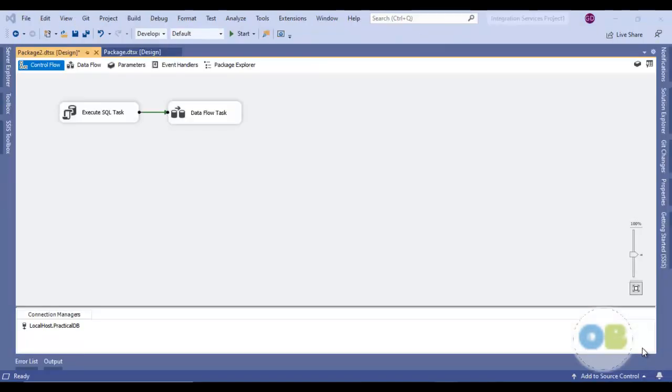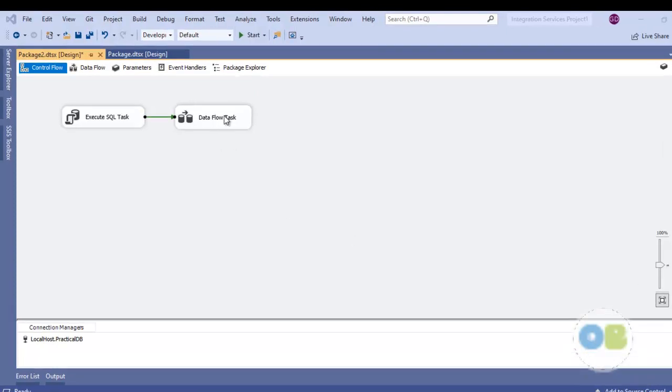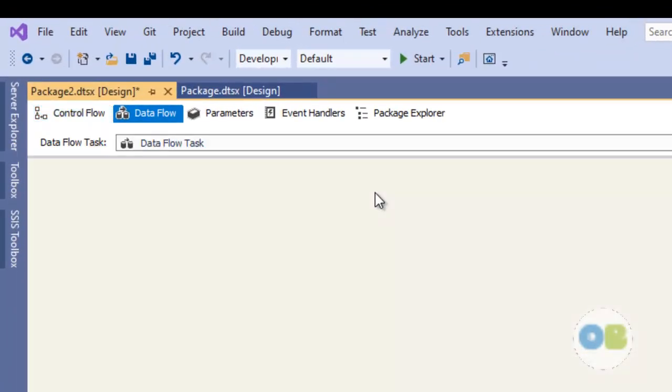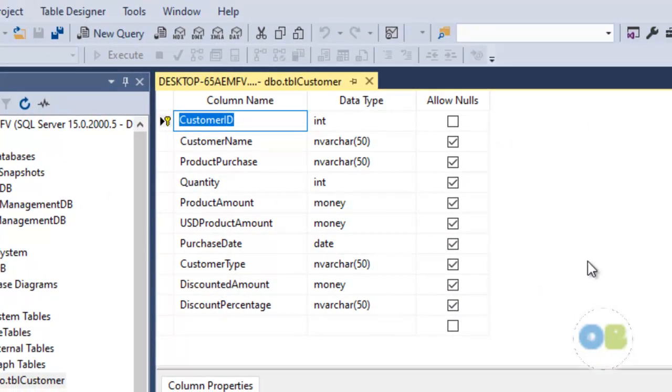What we will do now, we will first create the ETL program for a single Excel file. Once that is done, then we will go for the multiple Excel files or bulk Excel files. So without wasting any time further, let's go to our data flow task and configure a single Excel source file extraction, transformation and loading, because transformation we have to do as per this data table design.